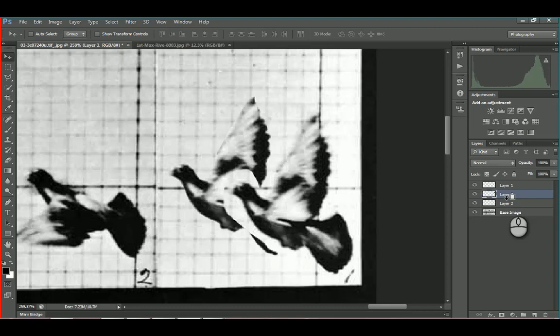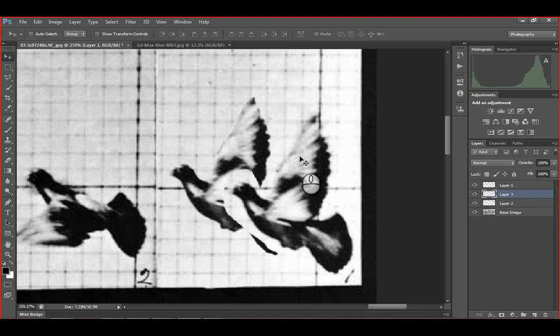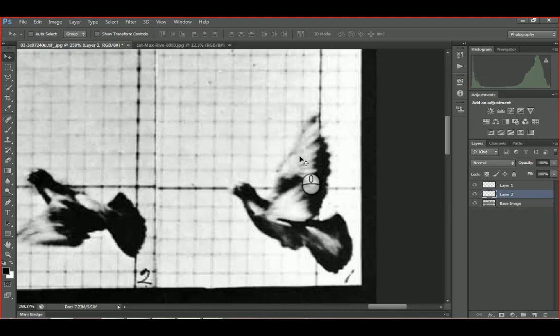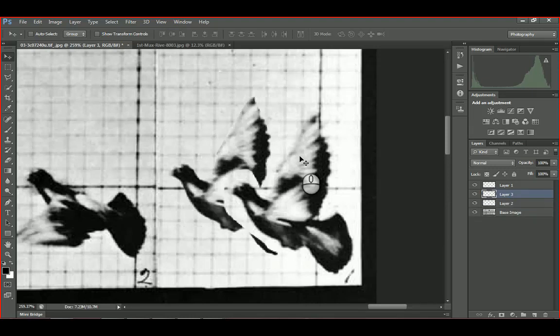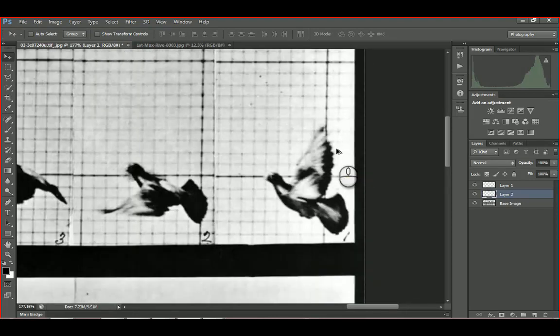If I want to undo multiple steps, I have to hold down Control-Alt-Z. Simply typing Control-Z, which is the undo in a lot of these other programs, will only undo and then actually redo the previous command. So it's undoing the last thing I did, and then it's actually undoing the undo. So it's only one step back when you do that. But when you hold down Control-Alt-Z, that will allow you to step back multiple times.